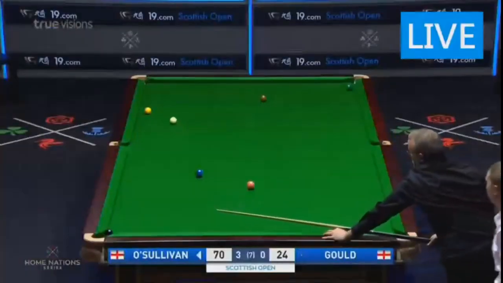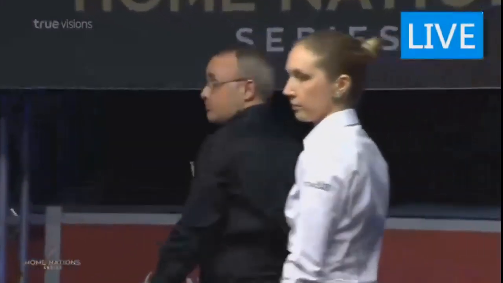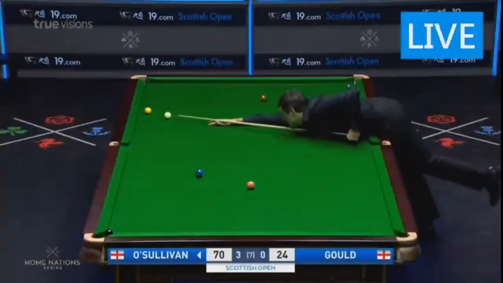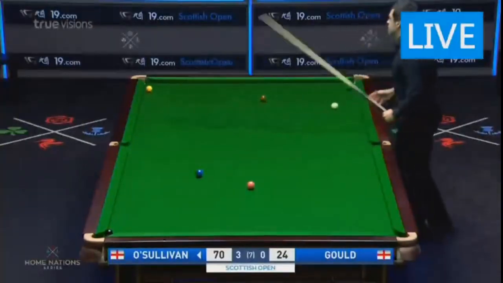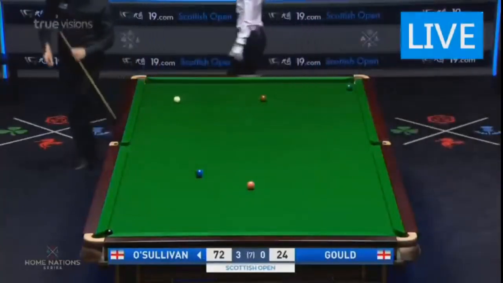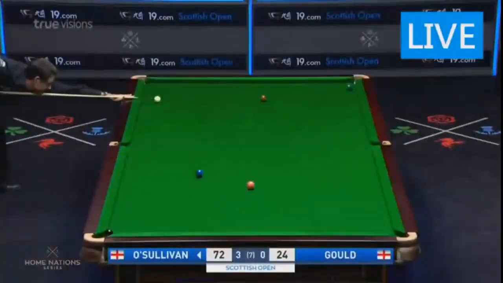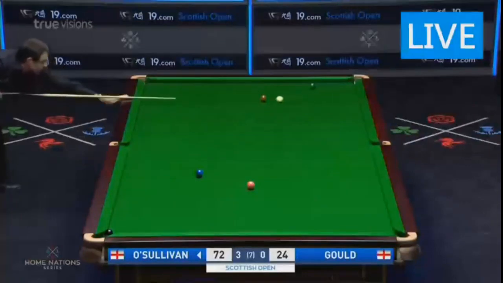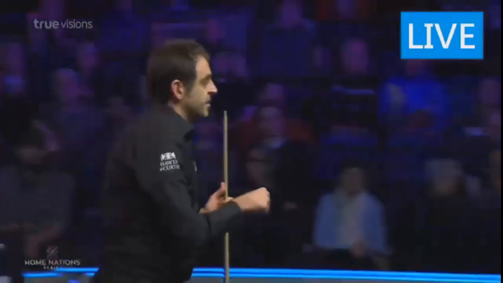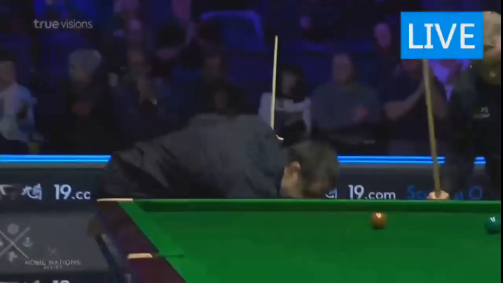Martin Gould. So the match definitely done and dusted now. It's going to be another emphatic win for Ronnie O'Sullivan, who's now put together 11 straight frames. Maybe not as supercharged as his victory over James Cahill, but just as effective from Ronnie O'Sullivan.